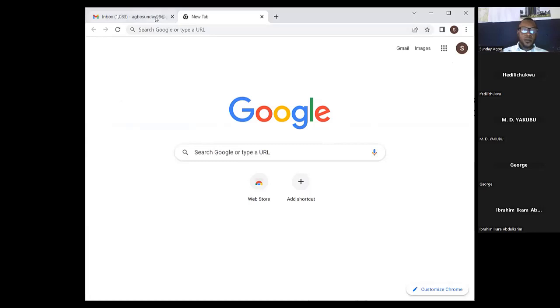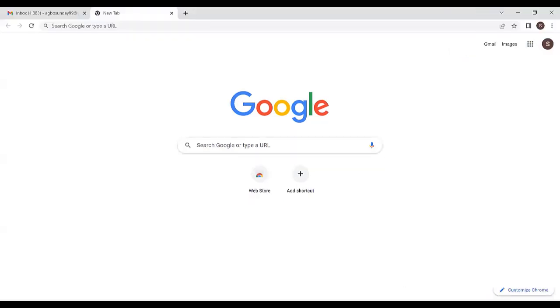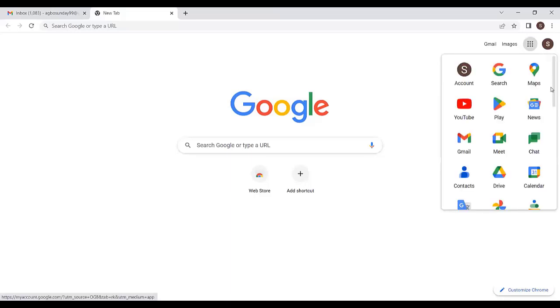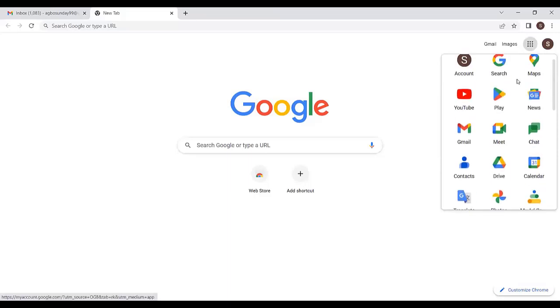I hope you are seeing my screen. On your tab here, we have the Google apps. You just click on it and scroll down to where you have your map. We have Google Maps here, where you can open your location and see the map.